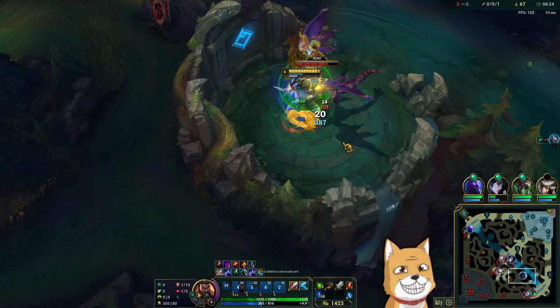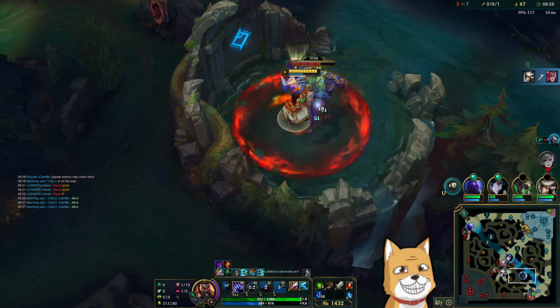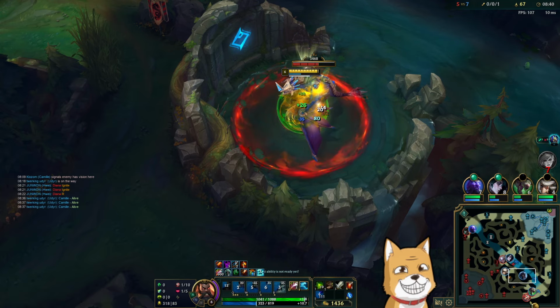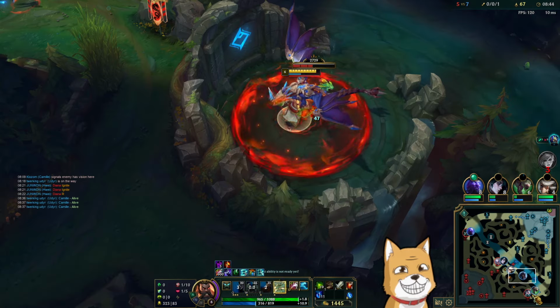What the heck is going on? Why is the Camille just beating up the fight there? What the heck is going on, guys?